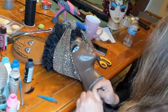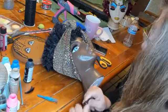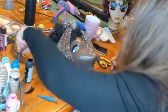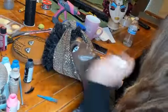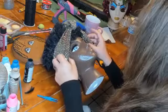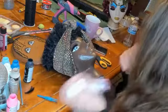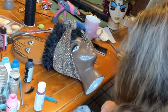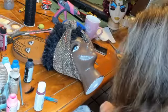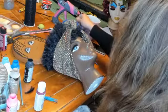While those lashes glue together, I'm going to go ahead and, I hate to use a red, so I'm going to try it first with a burgundy. I'm going to try to do an outline on her lips. Unfortunately, I hate freehanding it with paint. I like to draw it first, but I can't see on this glossy paint.